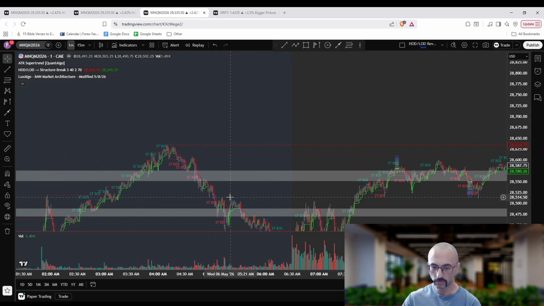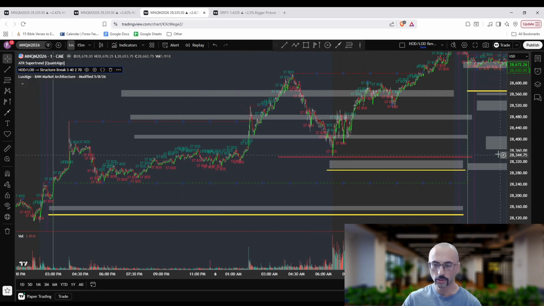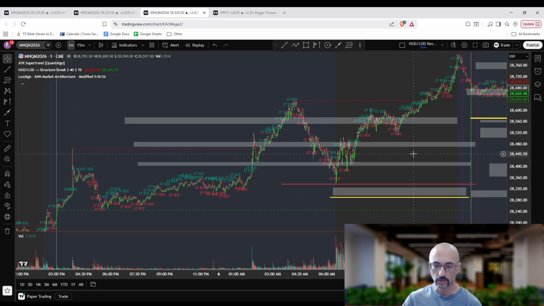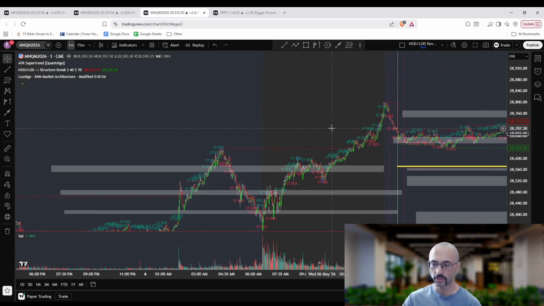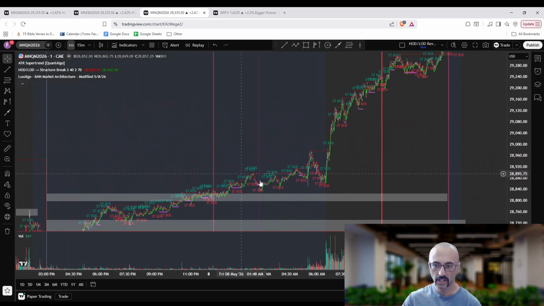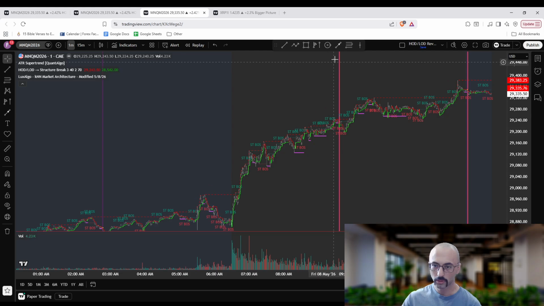If you don't have low volume nodes from the prior session because you're trading in an area where you're just above that or way below that, you can look at the overnight session. If you're way beyond your overnight session as well, you can look at basically the New York session up to whatever current time you're at and try to find maybe the point of control or some obvious low volume nodes there to see what you're working with. In fact, Friday would be the best example of that. Friday, just a massive bull run. We're working really with only our own data here, meaning within our own session.